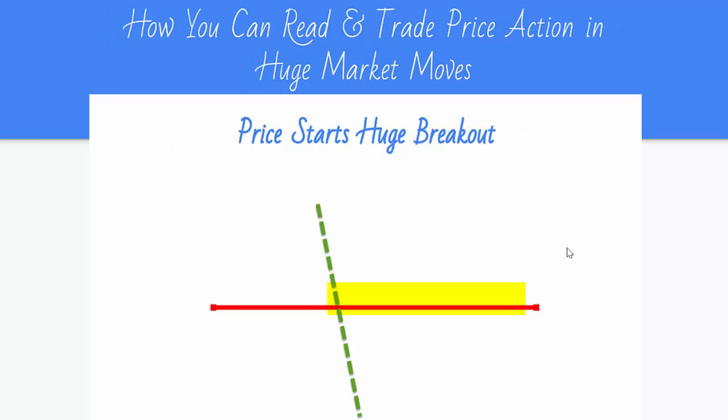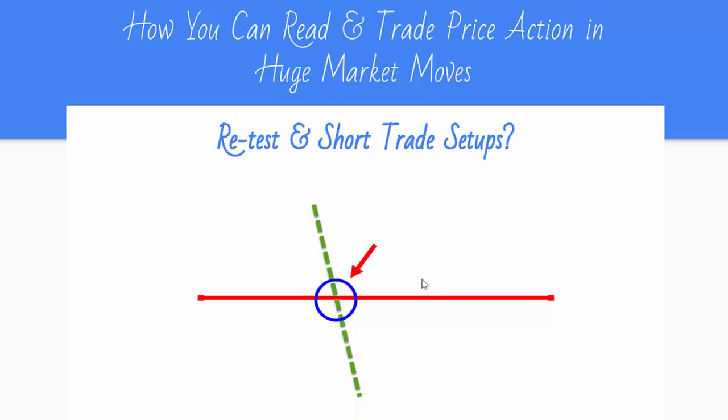When price does make this breakout, and in this example we're looking at a breakout lower, because a lot of the markets did make huge moves lower. When the announcement gets released and price starts to make this huge breakout, you have a couple of options. Okay, so you've got your major level marked. You have a couple of options. If you're a very aggressive trader, you can start watching this major level you have marked here. You can start looking for price to make a quick move back higher and to get short in this level.